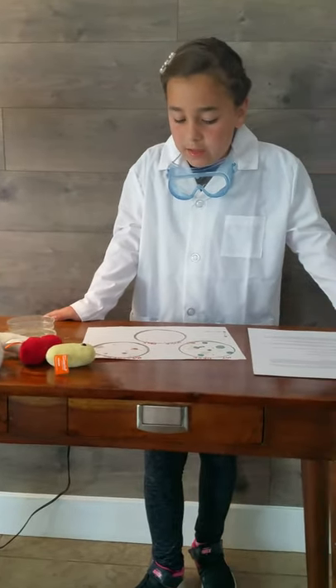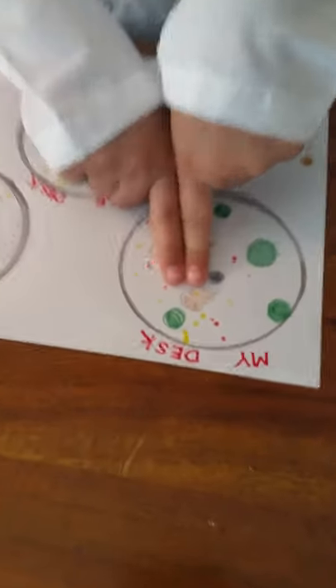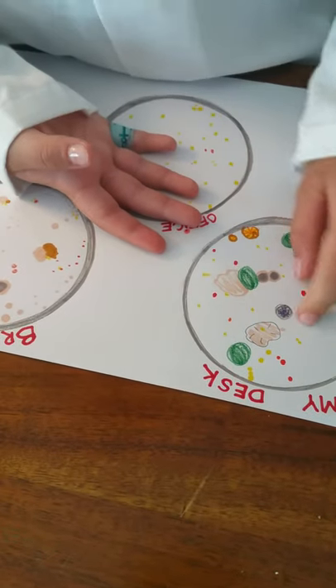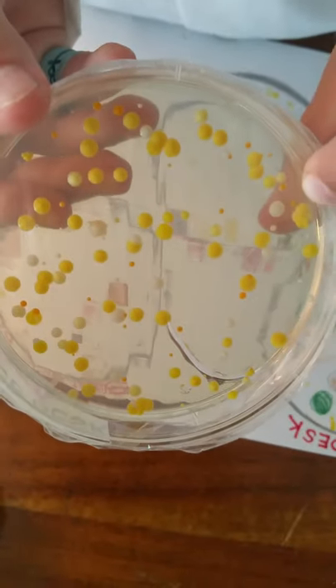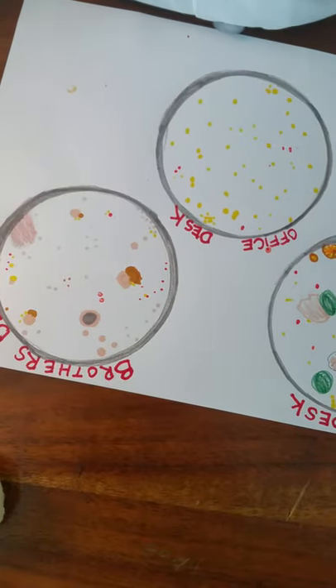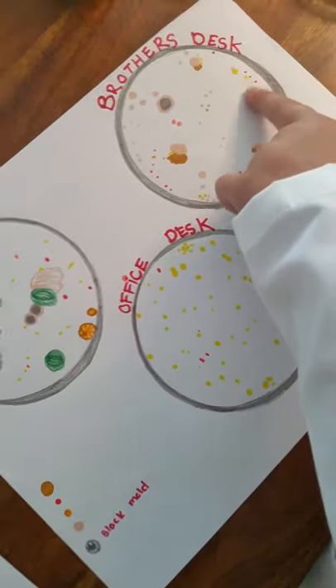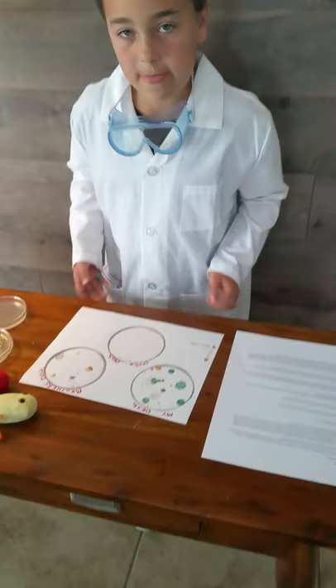Sometimes there was this yellowish-whitish weird dot colony that would form with strange squiggly lines. In the office desk, it looks like a yellow one and a white one of that type are forming. There were none of those in the office desk earlier, and there was this spot on my desk that was all gray and just clumped together.